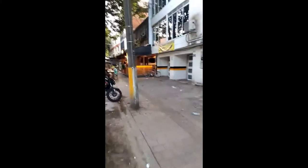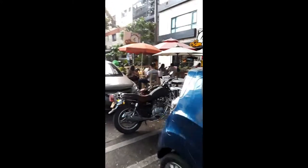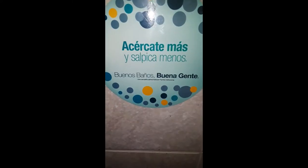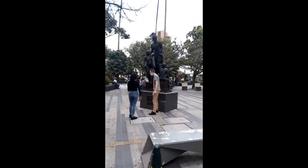There's the moon in Medellin, Colombia. And just gonna take some shots of a very green, cool area here with lots of little bars and stuff. A lot of little trees. Outdoor cafes, all that kind of stuff. So this is what's called Envigado. It says this is the main square of Envigado.